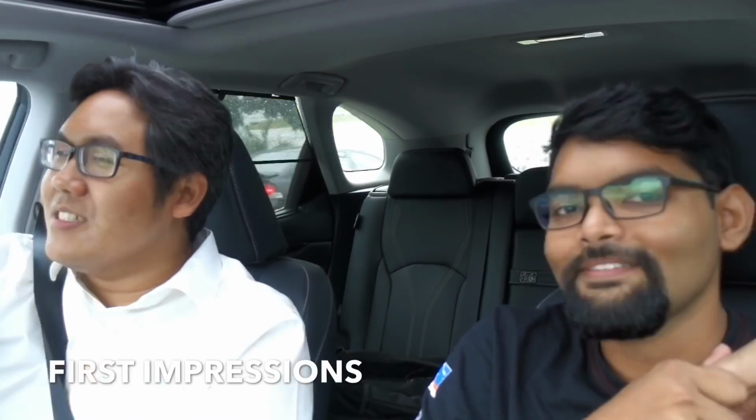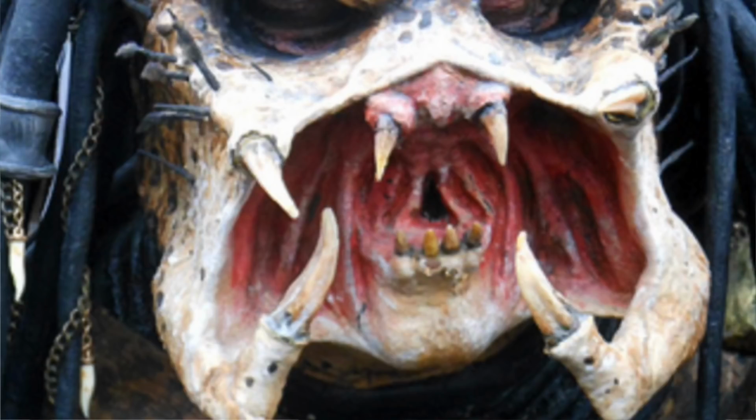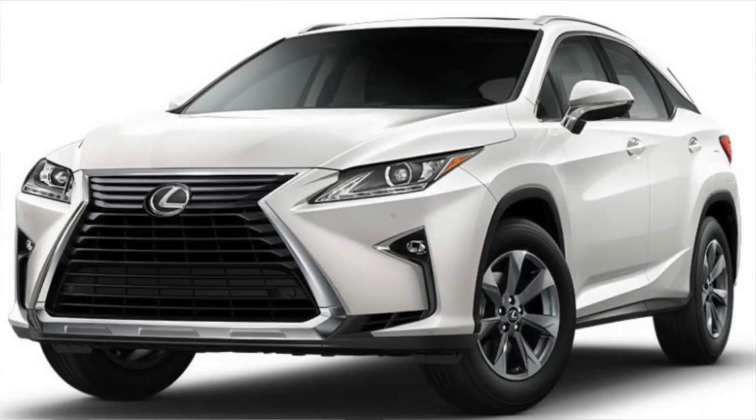So first impressions? The Lexus and its predator mouth. It's just so complicated. Nowadays, I don't really like Lexus's look because I think they are trying too hard to look out of this world, just to lose their old man car image, the conservative image. So they go all the way out. It is so complicated, too many lines, too much going on. That was initially, when it first came out. And then after the NX, I thought, okay, the proportions are getting better. When the RX came out, not the L, I kind of see it. I see what the designers are trying to go for.